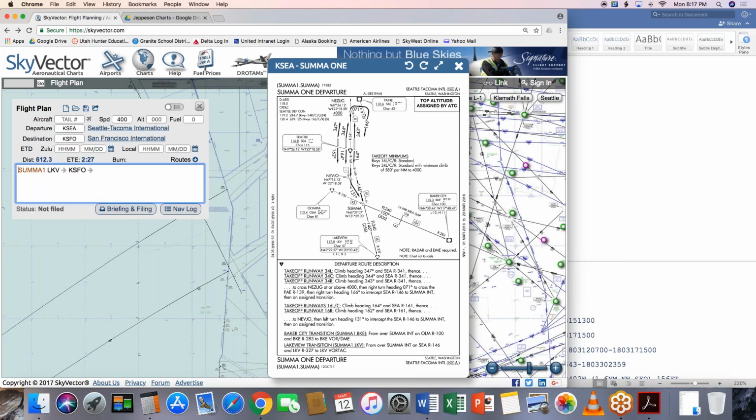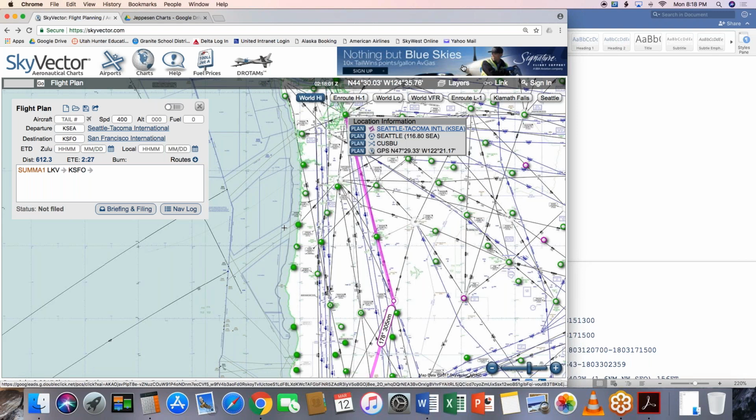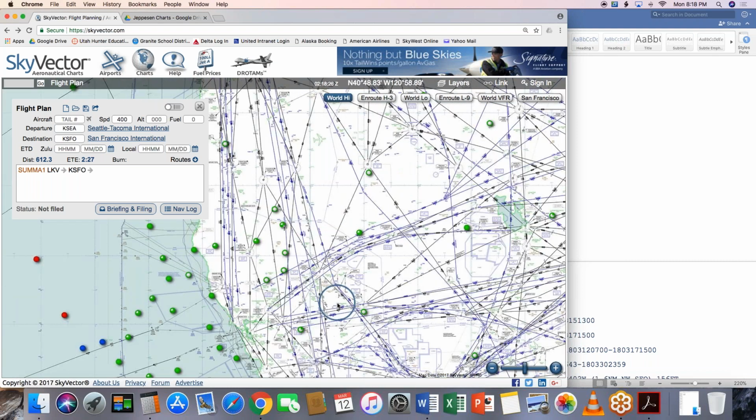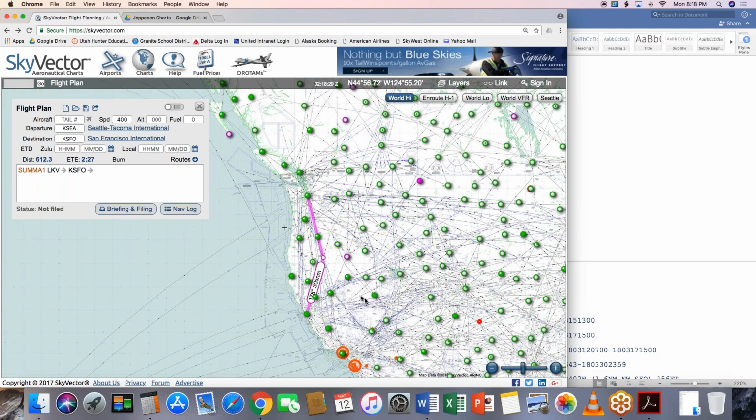So if you do SUMA 1 and then hit enter, it will put your waypoints in here and your transition. And you can see that here in your flight plan box, it says Lakeview VOR. That's where we want to go, right? And that kind of heads us out towards San Francisco. So look how close that puts us to San Francisco. It's like the halfway point, right?